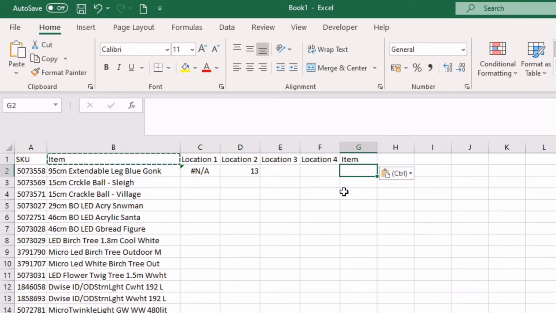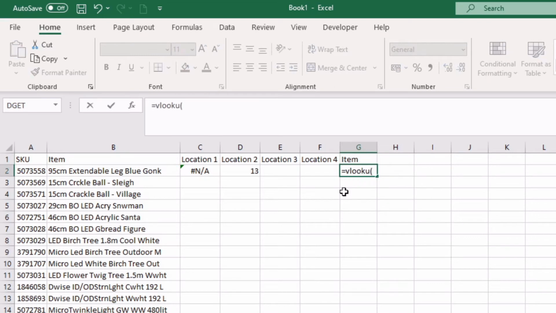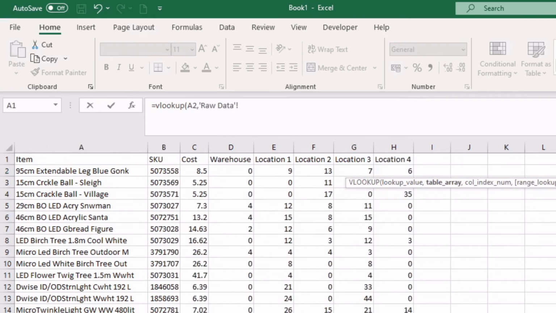Okay, so if I go for a VLOOKUP, I go equals VLOOKUP. This is a very common mistake that people make with the VLOOKUP. They'll look for this code, okay, and they'll come over here and they'll do this. And then they'll realize, how do I get to this? It's outside of the scope. Okay, so I can't count negative numbers because it will fall outside of the table array. Okay, so basically you could never pull back the item description because it's to the left of your lookup value.